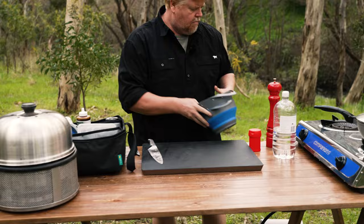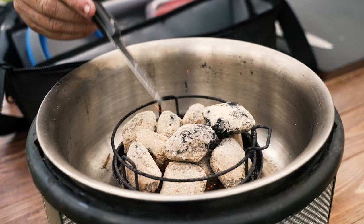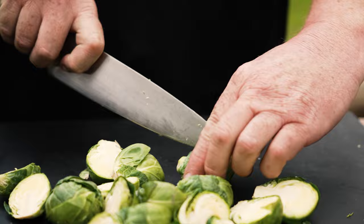We'll just put them on top. It's been about half an hour, so we'll just check on the coals to see how they are going. As you can see they are starting to go that white colour — you'll still see a little bit of black under there, but as long as they are all smoked up like that, they are ready to go. Now we'll get on to the brussels sprouts — cut them in half and we'll just blanch them in water for probably two minutes, just so they are going to be a little bit tender, and then we'll put those on top of the grill with the steak.